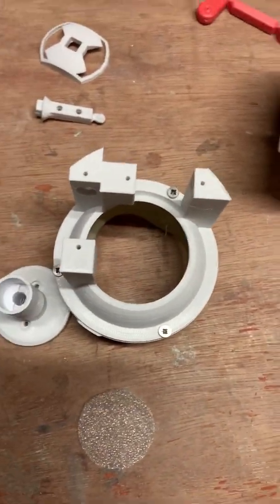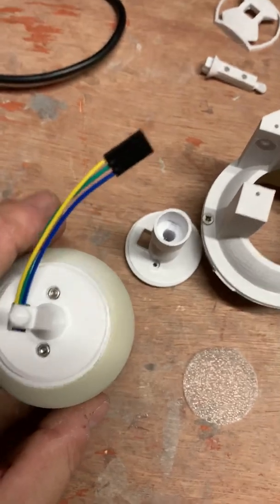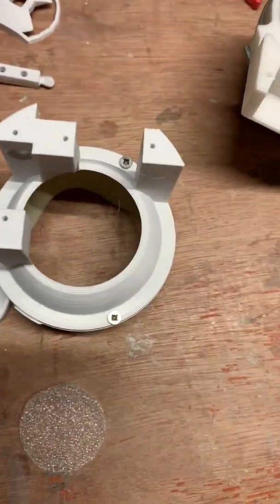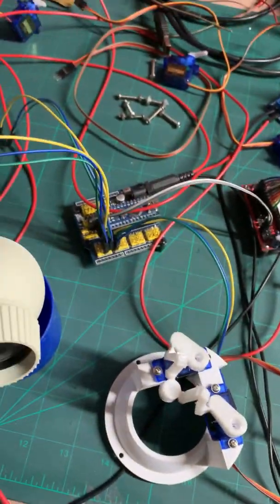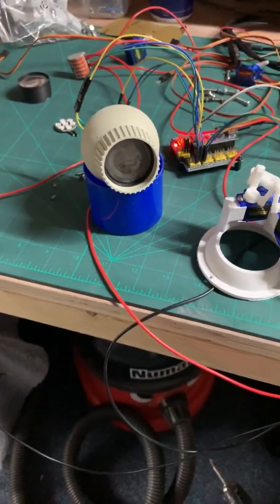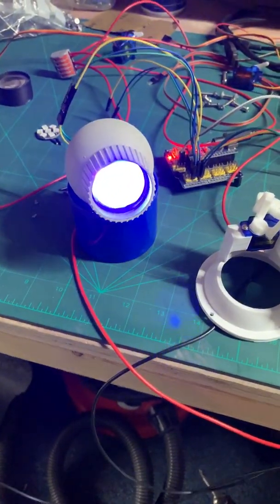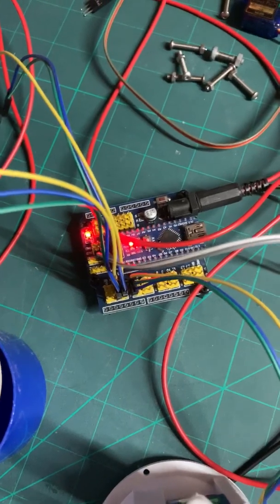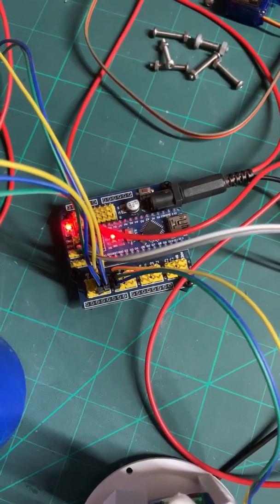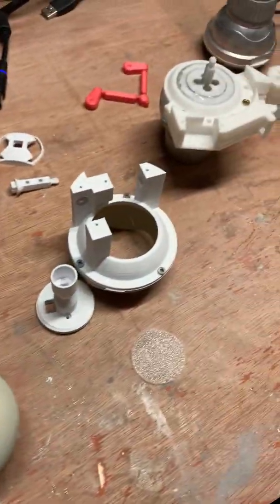What I've done is extended the standard small type into a larger size, which enables it to go inside the back of this holo projector and all work quite happily. You can see the lights coming on there — that's the holo projector effect. I connect it to a budget filthy breakout board, which is an Arduino Nano breakout board, and onto a Marcduino and another Marcduino, and that covers the holos.